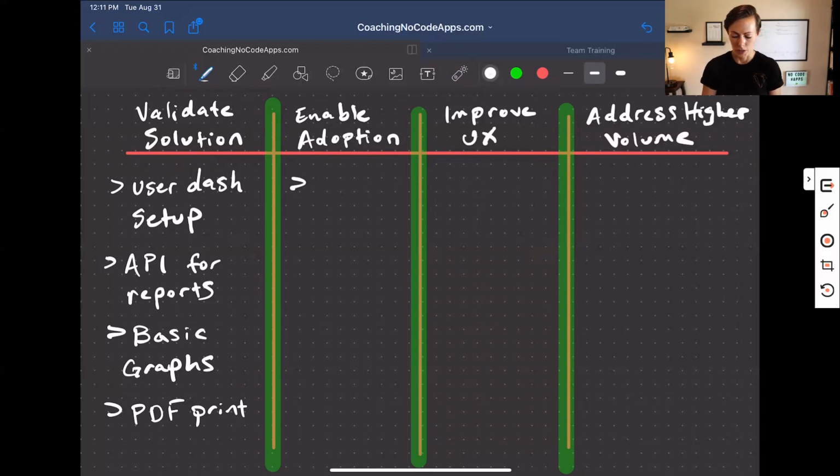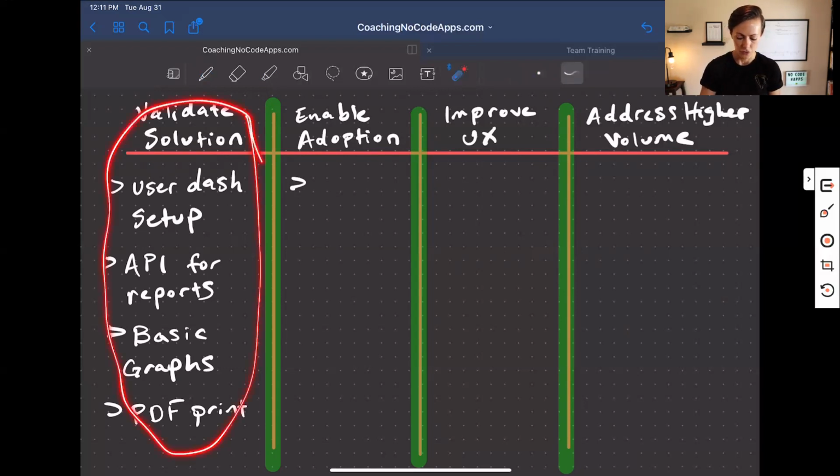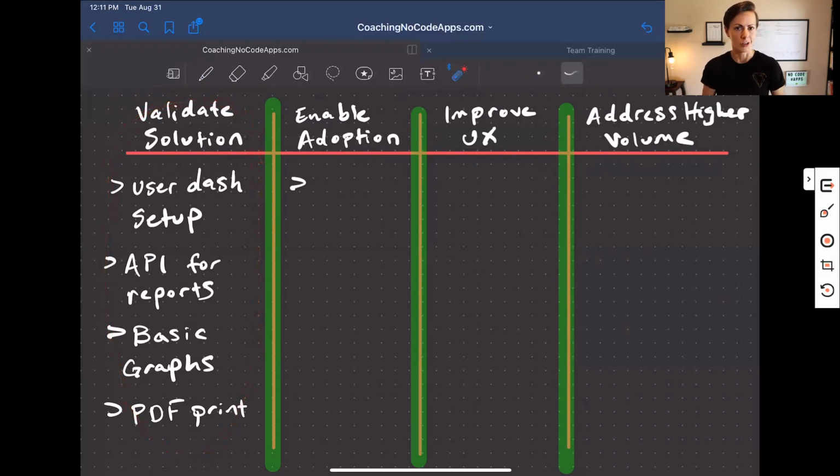your end. So when you're in this stage right here, you're going to be working pretty closely with your very early beta testers, having conversations with them, potentially meeting with them, potentially bringing them on board the app, maybe even sitting next to them, maybe on a Zoom call. It really depends on the situation based on what's most appropriate for your app, but you're going to be working in a pretty hands-on way with them to get them set up, to get them onboarded, just so you can validate the solution. You don't really want to go beyond that until you can validate the solution.